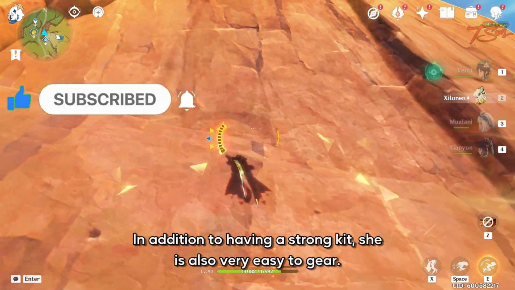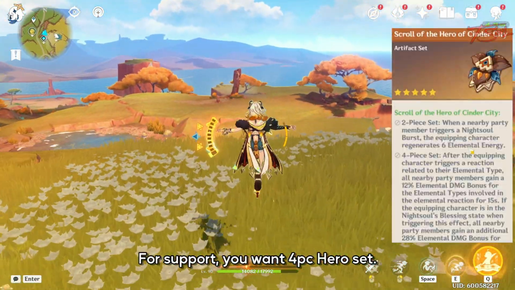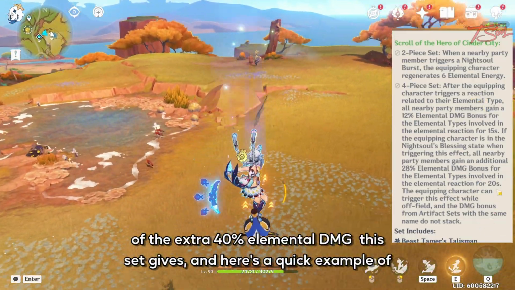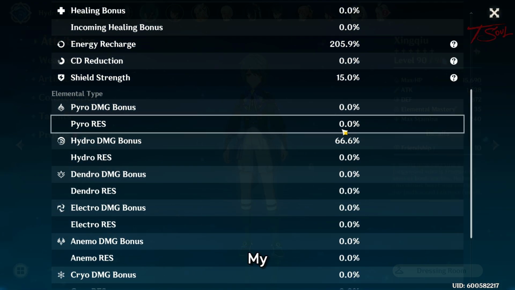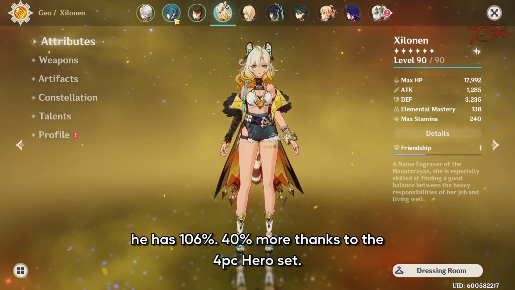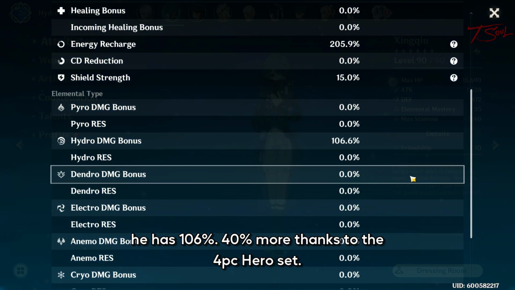In addition to having a strong kit, she is also very easy to gear. For support, you want 4-piece hero set. None of the other sets come close to 4-piece because of the extra 40% elemental damage this set gives. And here's a quick example of it in action. My Xingqiu has 66% Hydro damage normally. I catalyzed the Hydro with Xilonen, and now he has 106%. 40% more thanks to the 4-piece hero set.